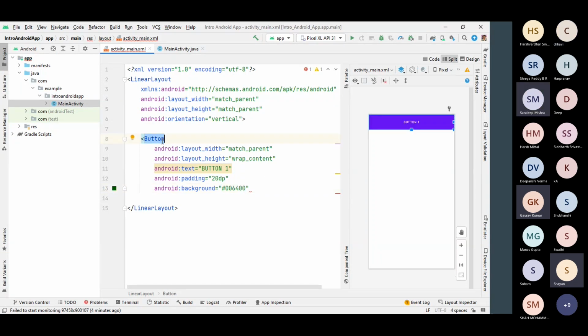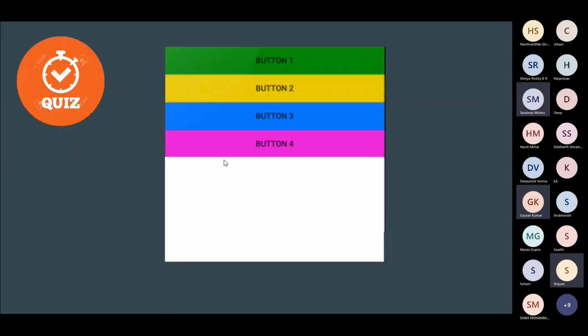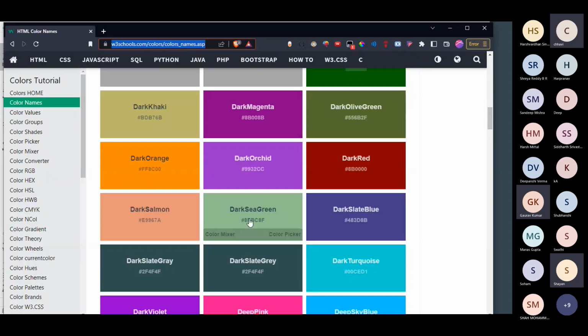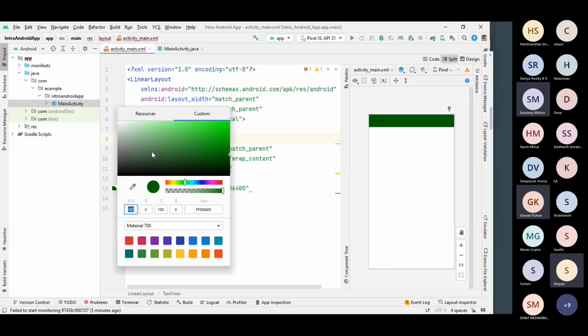Let's suppose we consider this as a button, not a text view. We are placing this as button one as a text view. I guess the color is not so good, so you can even change the color by clicking here and moving the cursor to whatever color you want.